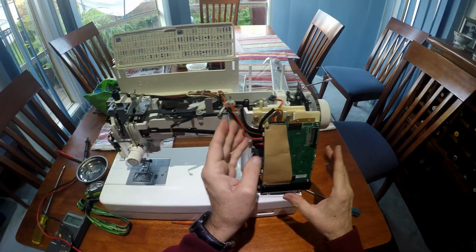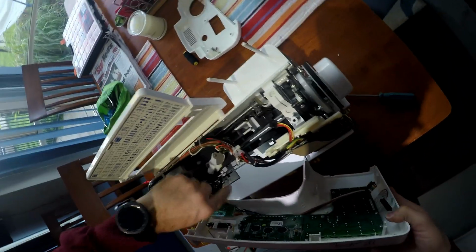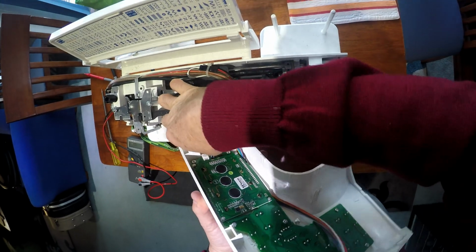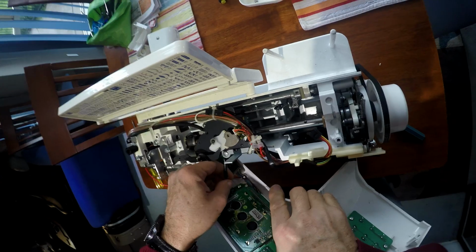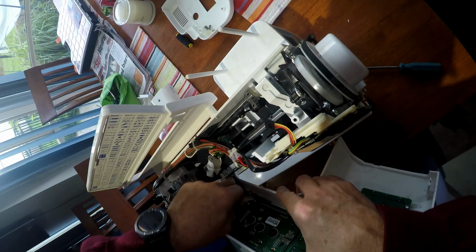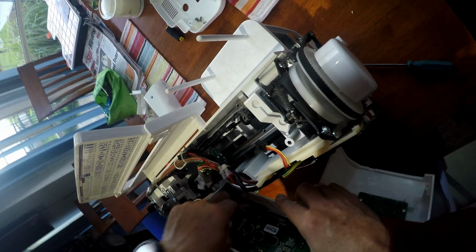Okay, so that should be our fuse replaced. Okay, so now we've done that, we've got to very carefully put the front panel back on. And now the tricky thing with this front panel is this connector here. These little ones can be quite messy. Now they are keyed, so you can't put them in upside down. So it means you're actually trying to get them in the right way. That's difficult equipment I've worked on over the years. This little one is right up there with them. A bit of music while I try to get this one.